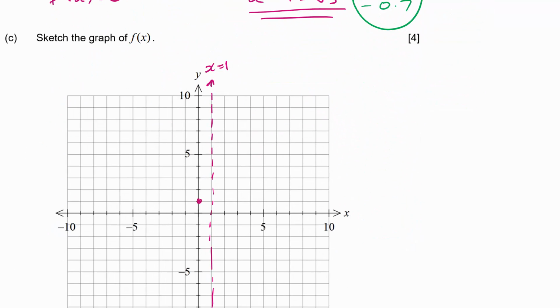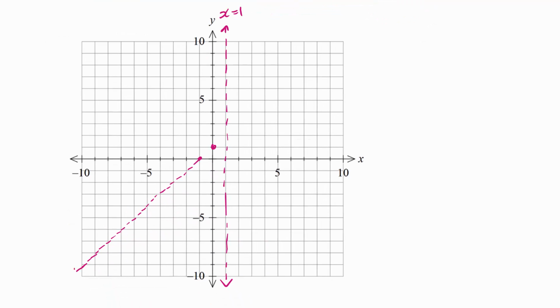So that is going to be this line just here. And continuing up there. So that is y equals x plus 1.